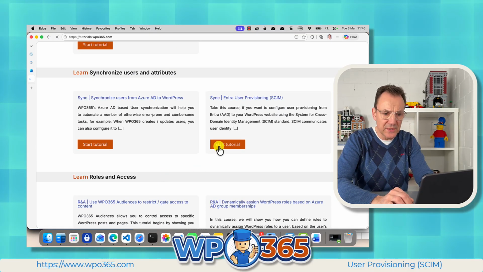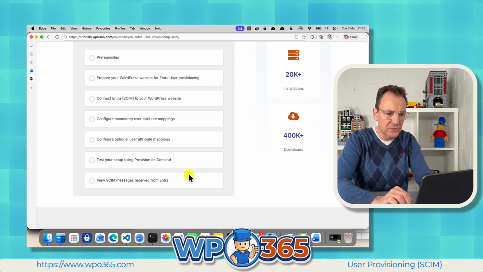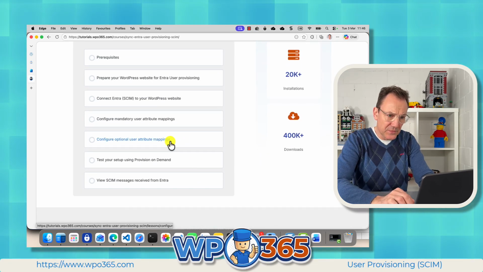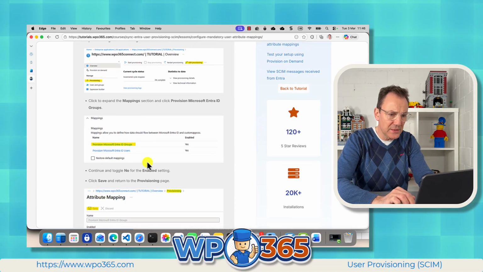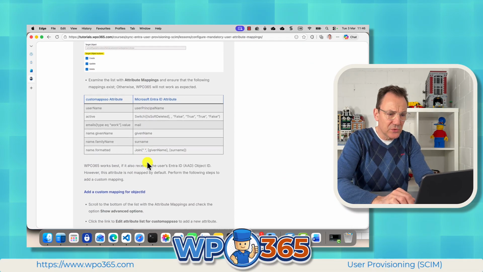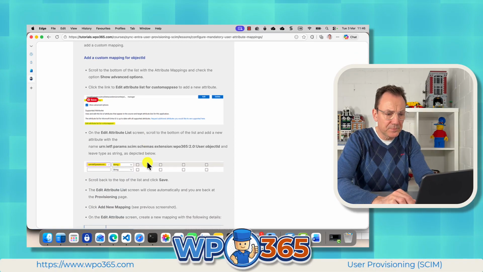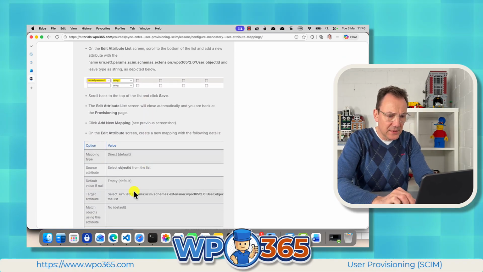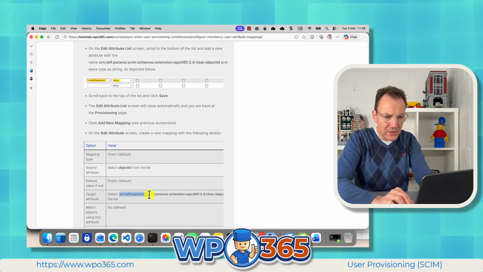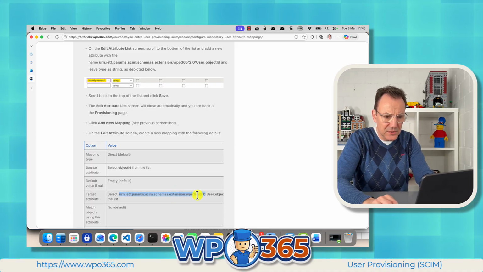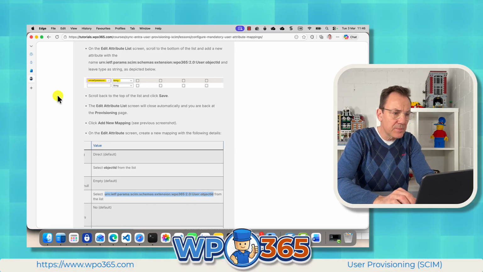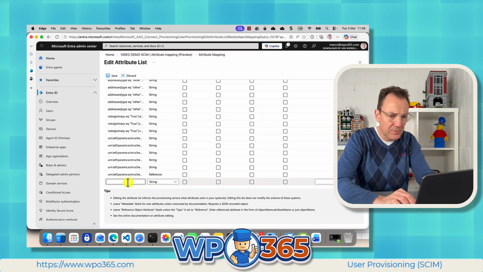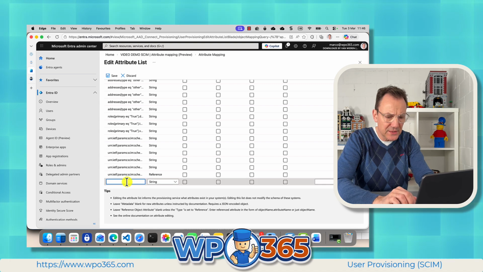When you do, you scroll down to the section on the mandatory user attribute mappings, and you will see that there is a user attribute that we must add, and the target attribute name for that is, so let's select that. Let's copy that, and let's take that value back to our attribute list in Entra.